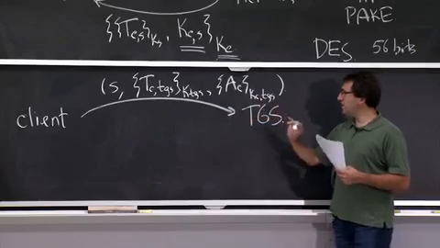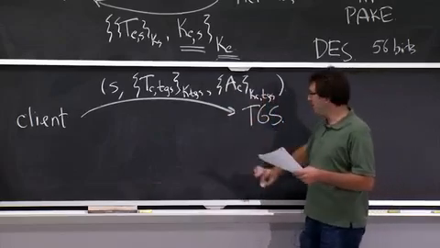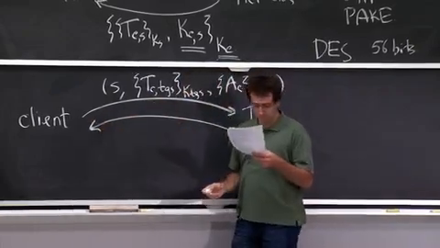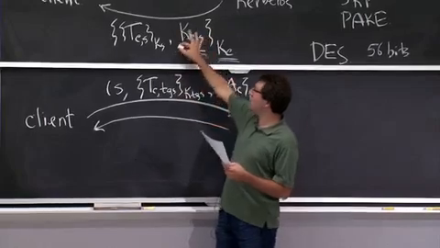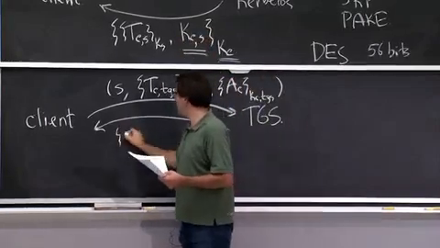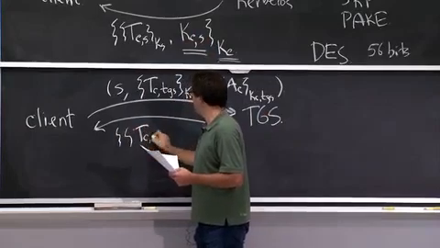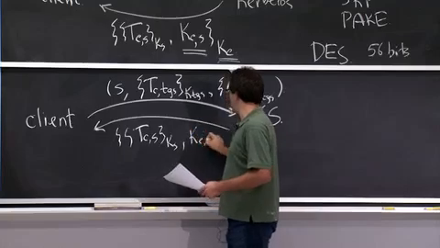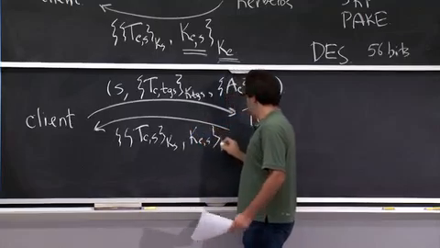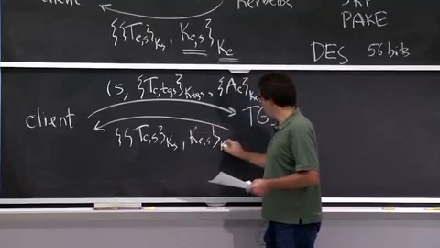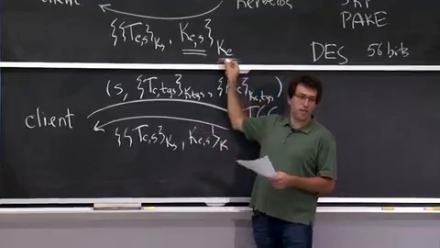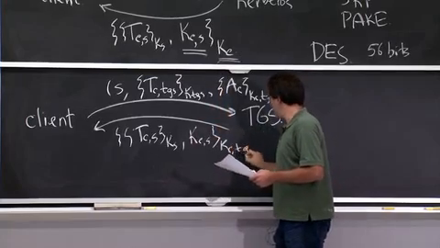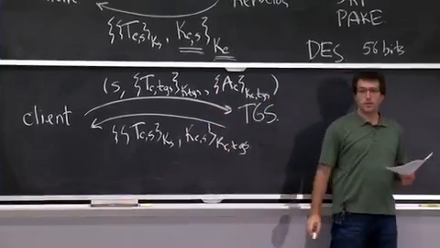It's going to look at this message, do something with it that we'll talk about in a second, and respond back with a ticket for this new service S. The response here looks almost exactly like before. Well, in fact, it is exactly the same thing. It's a ticket between the client and this new service S, encrypted with KS, and the shared key between the client and this new service S, encrypted. Now here's a little bit different. Instead of encrypting with KC, which the client has probably forgotten since then, now we're going to encrypt it with the shared key between the client and the TGS service. Make sense?